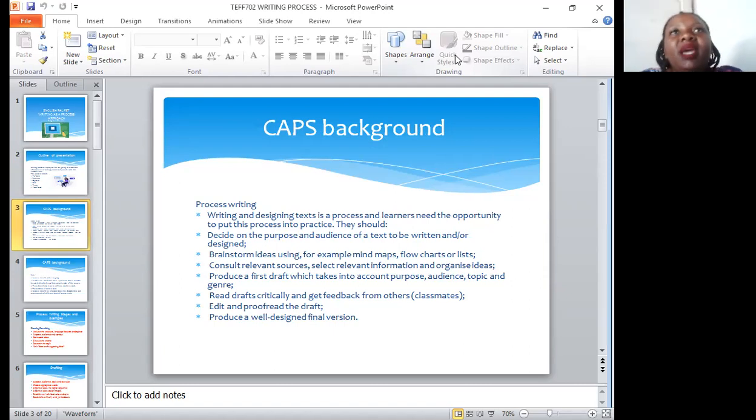Writing and designing text is a process, and learners need the opportunity to put this process into practice. Learners should decide on the purpose and audience of a text to be written or designed. They should brainstorm ideas using, for example, mind maps, flowcharts, or lists.